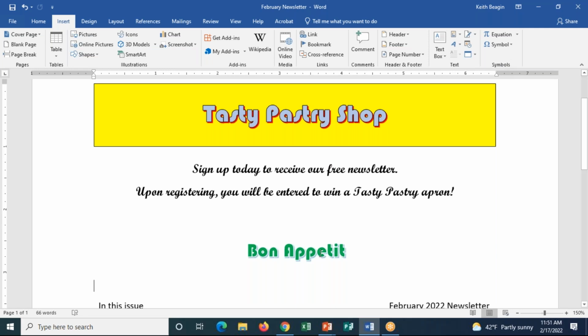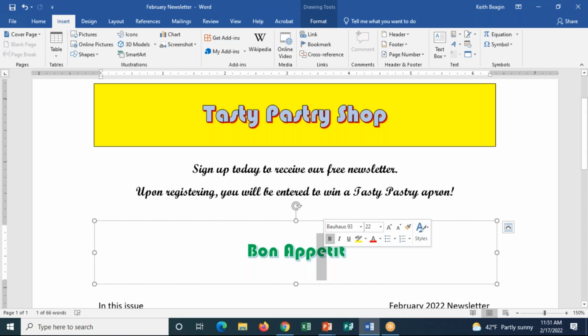Now, remember, we're inserting the symbol, and when we insert it, it's going to have the E already with the accent mark over it, which means that I'm just going to replace the existing E with the new one. So I'm going to select the E in Bon Appetit first, because when I select my new symbol, it's just going to replace it. So select that E in Bon Appetit.